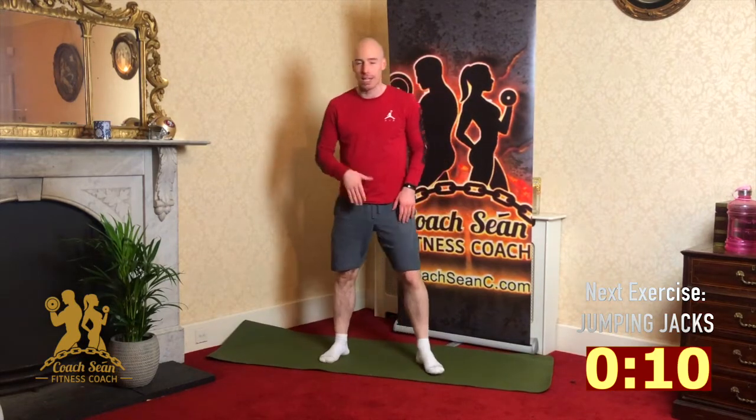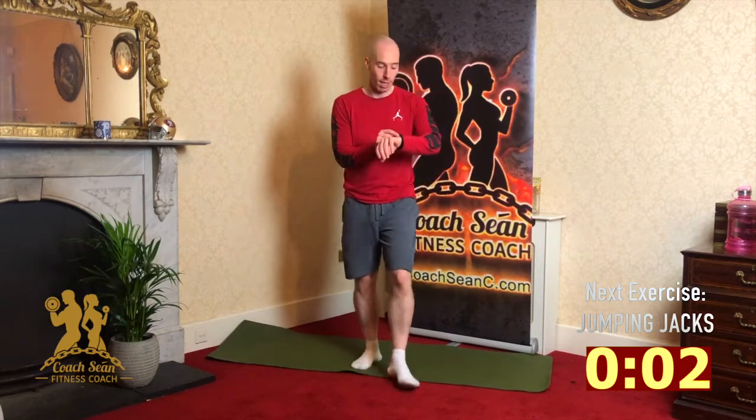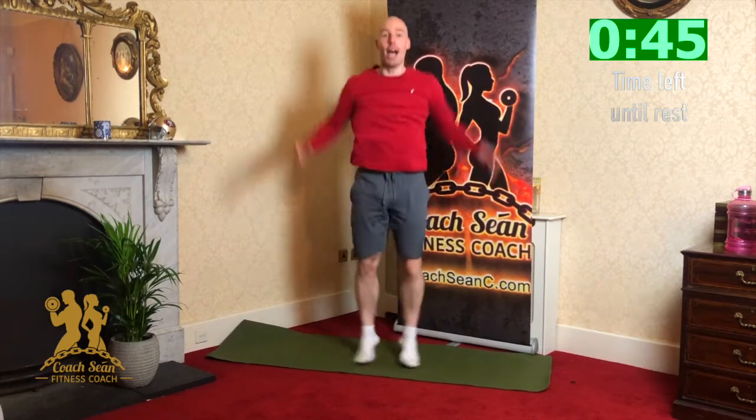If you start to struggle with that, any issues with your knees, do squats. Our second exercise, all we're doing is jumping jacks. So staying on our toes, over the mat. If it was too easy, up the pace on it. 3, 2, 1, and let's go.